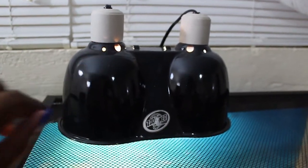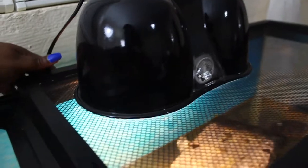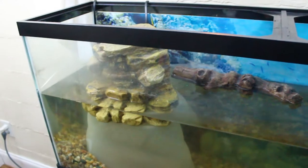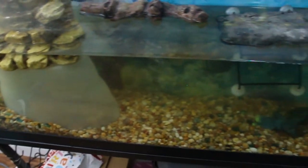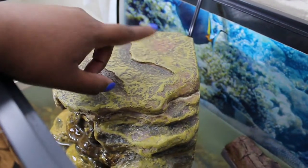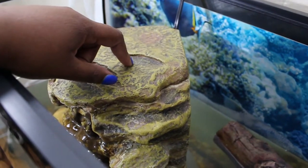This is his light — he has a UVB light and a sunlight. I advise you all if you have one of these, don't touch it — it's very hot. Right now I'm unplugging it, taking the screen off of the tank, and sitting it down. Then I'm going to begin to take everything out. I'm just showing you all what I'll be taking out of the tank. That is the filter there.